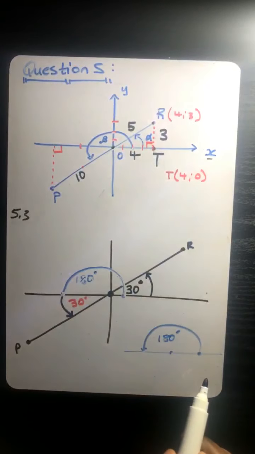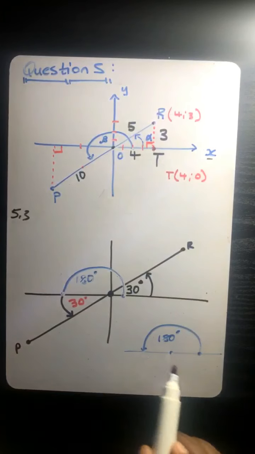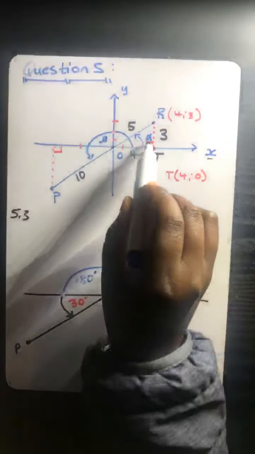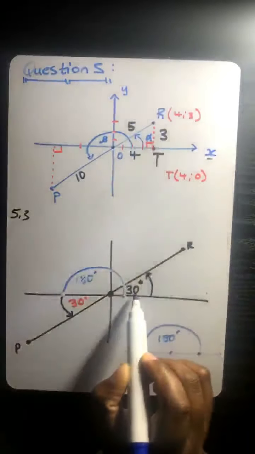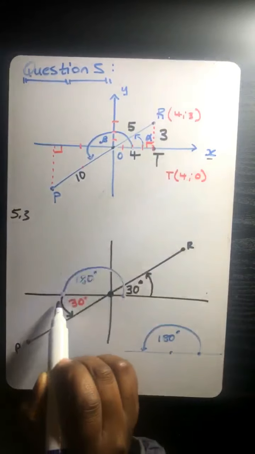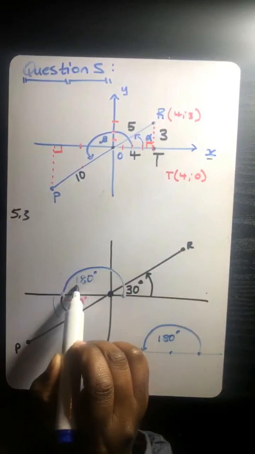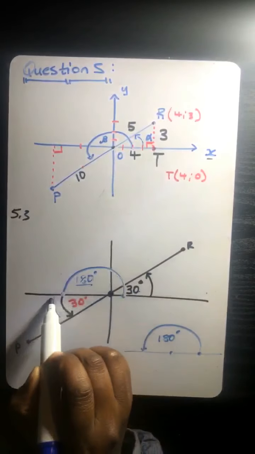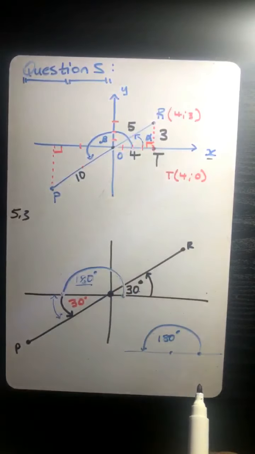Do you then agree that angle beta, if angle alpha is 30 degrees or whatever angle that it is, is actually 180 degrees plus that angle? Do you guys agree with that? Yes, sir.